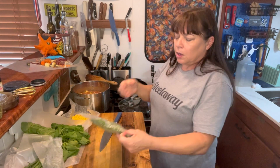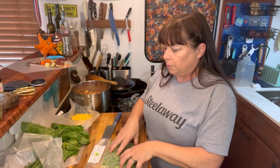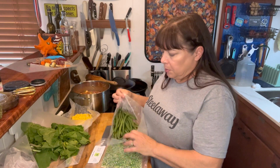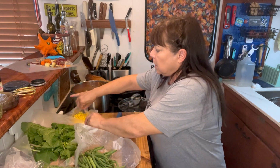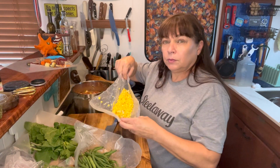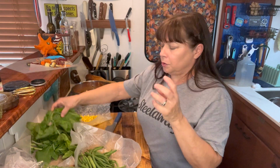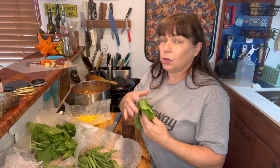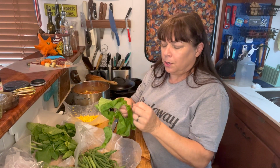So I got fresh peas. We've got green beans that we're going to snap. I took the corn off, the kernels of 2 ears of corn. If you want to put greens in your soup, they just add so much healthy benefits.